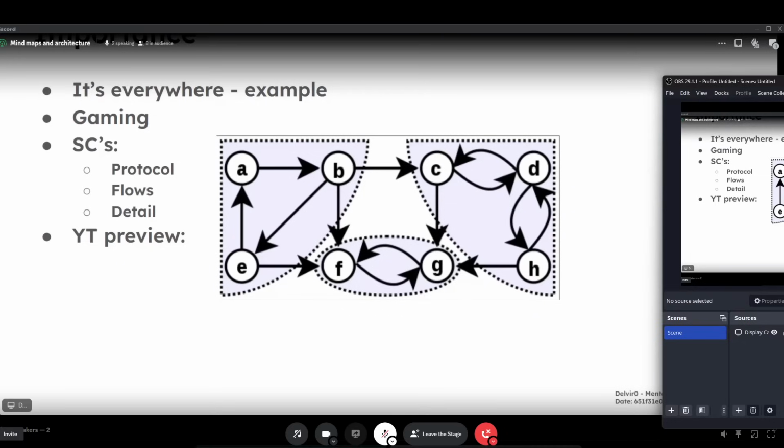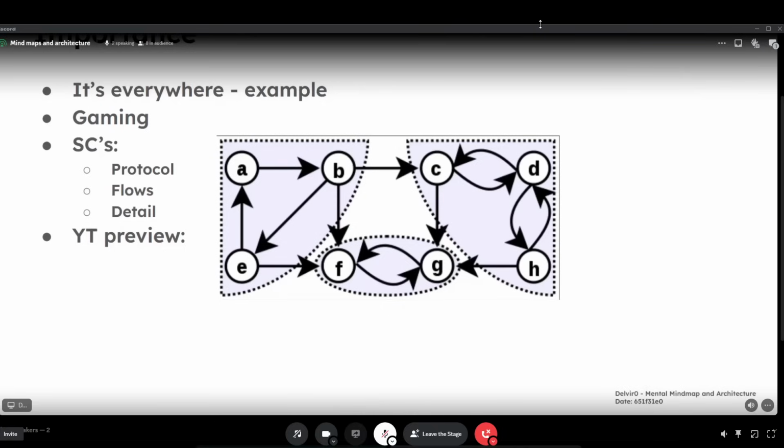performing. So let's say you start at A and you perform an attack which is B, and you miss, which goes back to I, and then to A, or you perform an attack which is F or C, and it has a different outcome. So you're creating a mental mind map of that scenario, and eventually, when you have a full picture of it, you're able to defeat that boss because of the mind map.